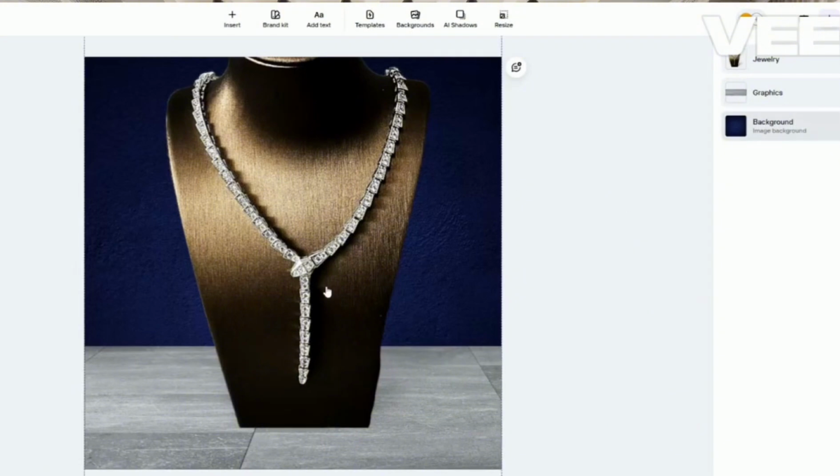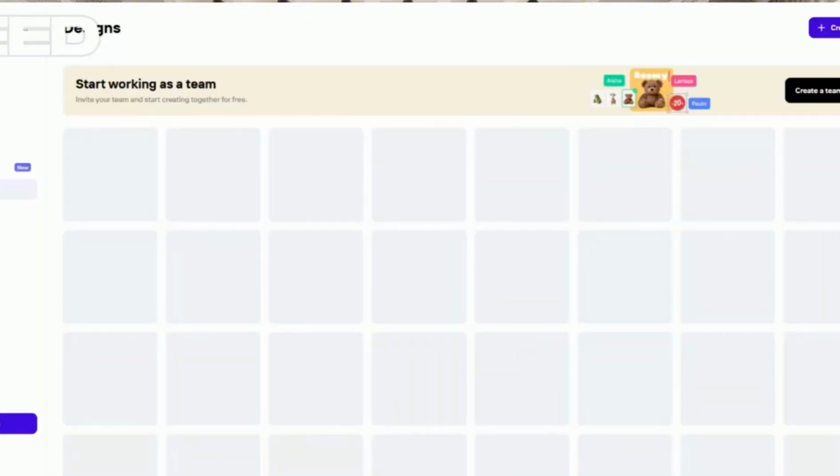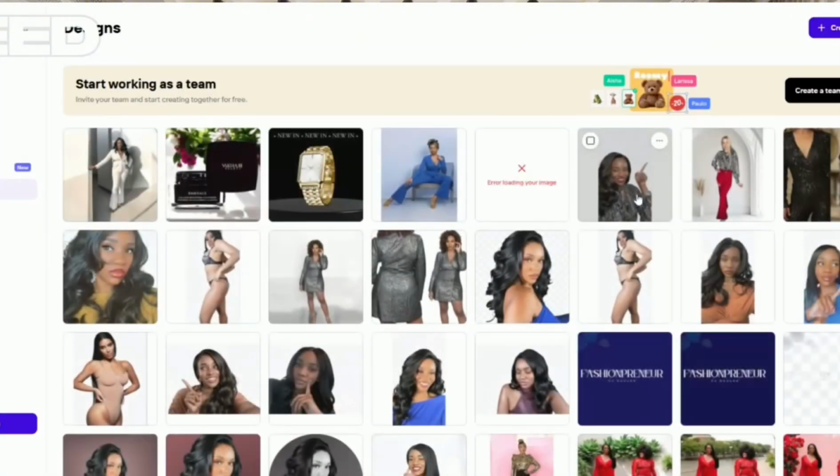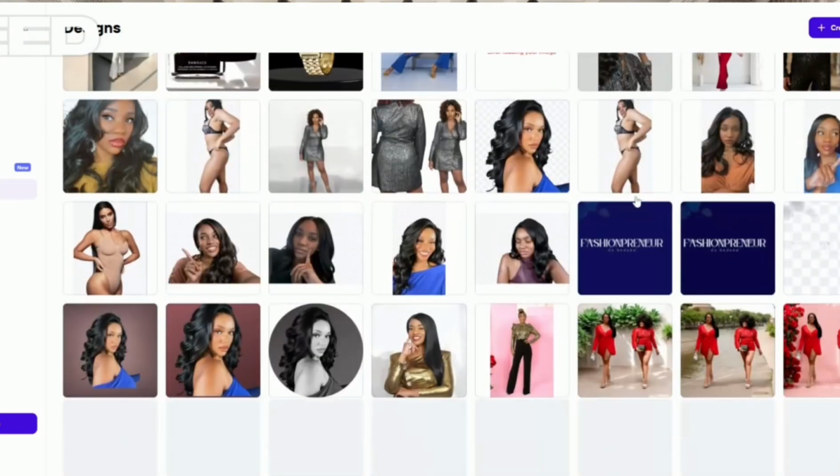I was going for fine Italian jewelry, and I think I nailed that here. So this is a Bulgari necklace, but it's obviously not the real Bulgari. I created this on this canvas here, and created this background. The photo quality is not the best because it's a vendor photo. I didn't take the photo, I'm just editing and enhancing the photo. So you also obviously want to make sure that your vendor photos are really good. Otherwise, it's going to be hard trying to make it look high quality.